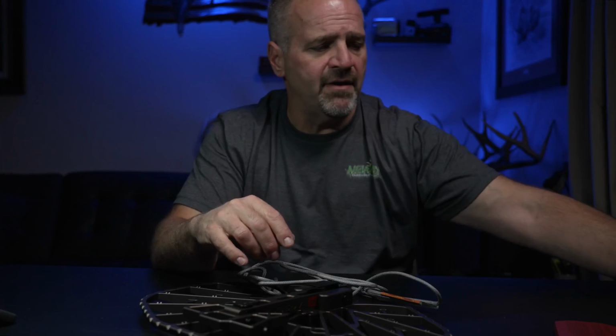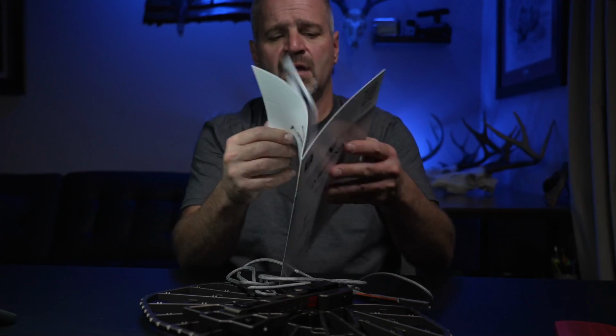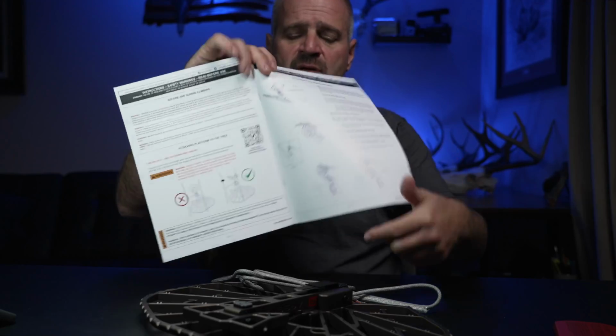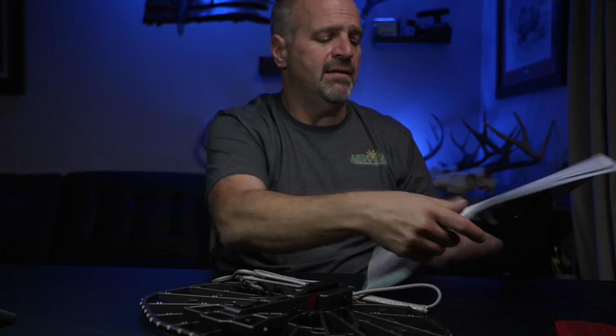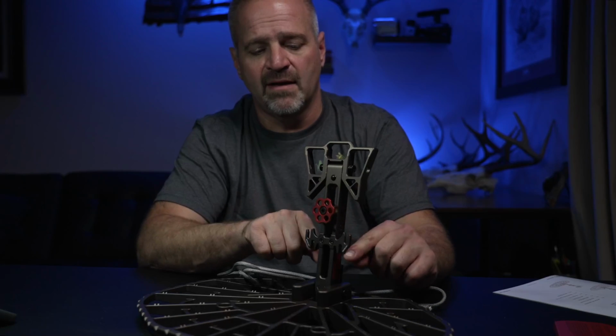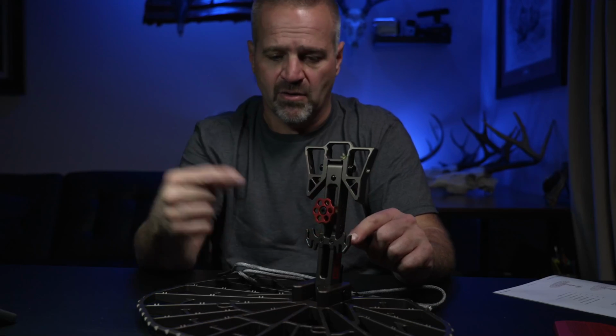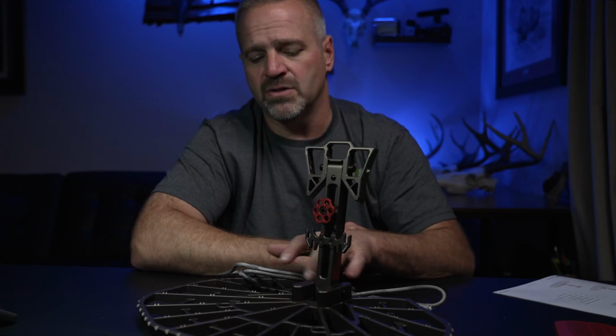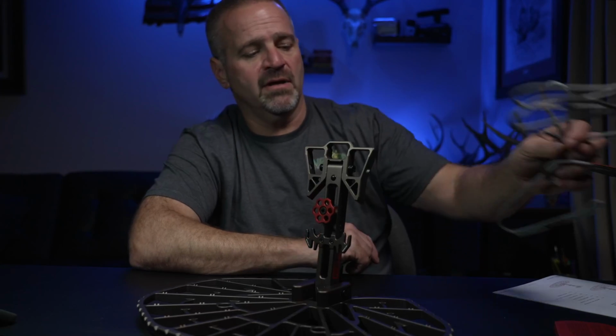They actually have instructions in here on how to tie this when you get in a tree, because it does have the Versa button like we're kind of used to, but then you've got these little cleats here. So when you go around, you've got to do this zigzag type of pattern on here to lash it down so you can hunt.